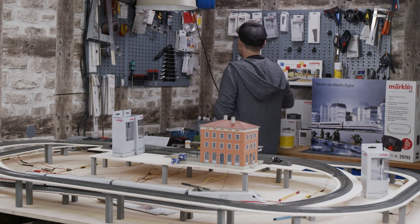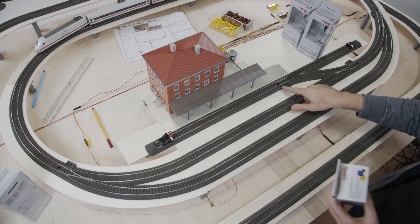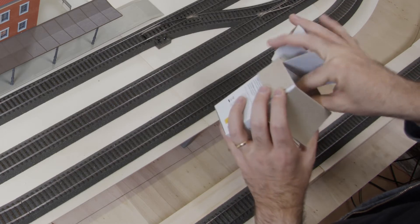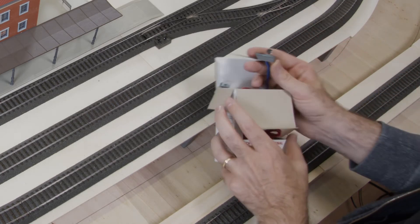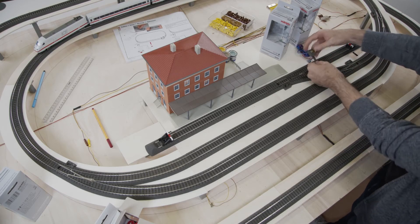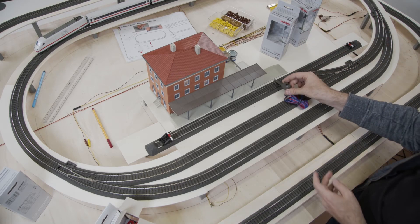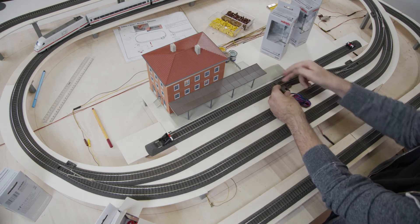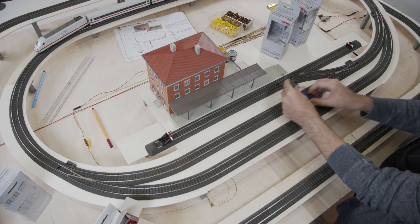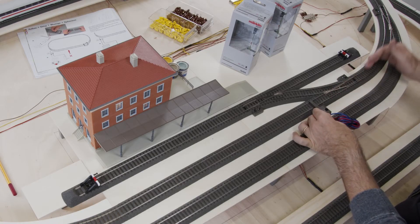There is one more type of signal typically found on a railroad line like this — a color light track block yard signal. I have a basic one here for hobby model builders. Realistically they would stand here: if a train is waiting, the driver knows he cannot drive through. You could also use an exit signal to indicate that a train cannot exit because the track is blocked.